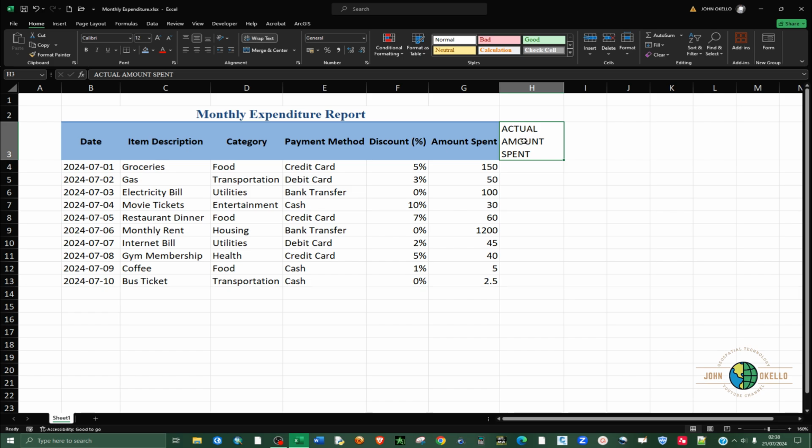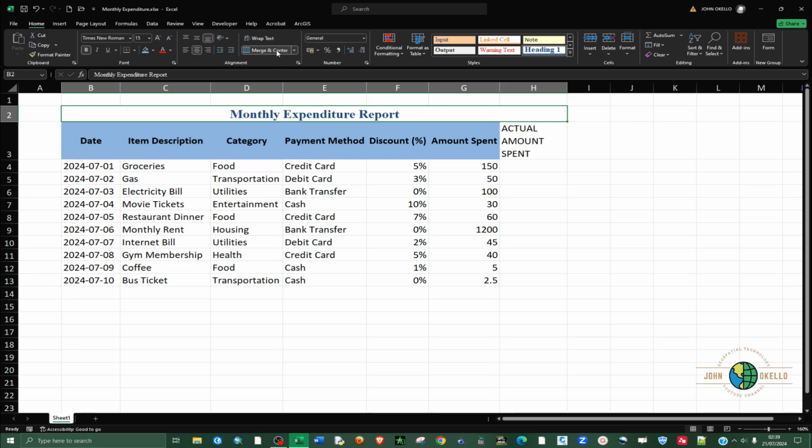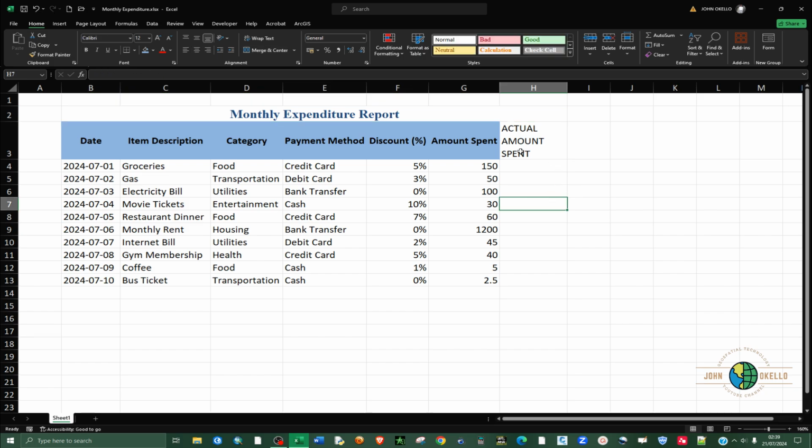And then I want this to have the same color as this one here, so I can just select any of these. First of all, we want this to expand to this particular column here. Just select on it and then click on merge and center twice like that, and then we want to copy this format and paste it here.